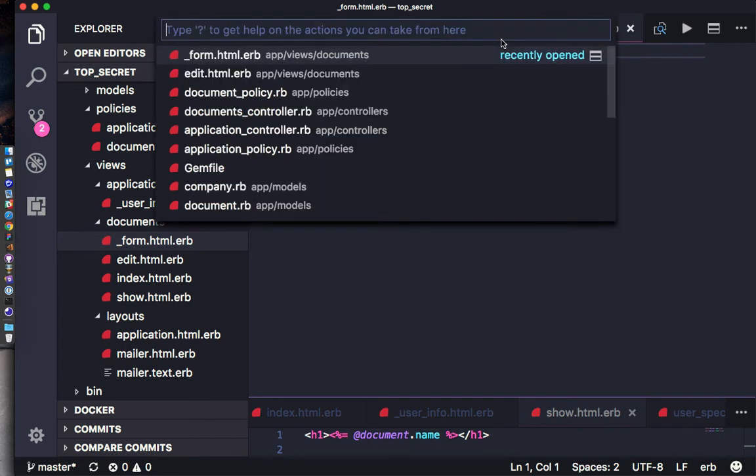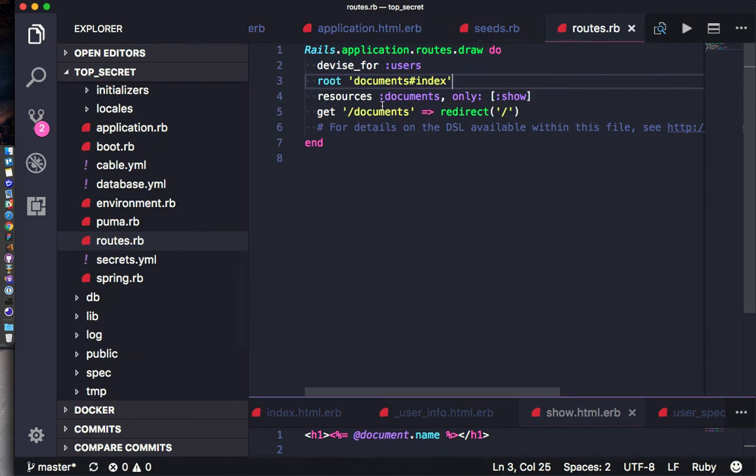They're just blank, and then in our routes, we're going to say resources documents and include edit and update. Edit is the thing that displays the form, and update is the thing that gets the submitted data from the form.